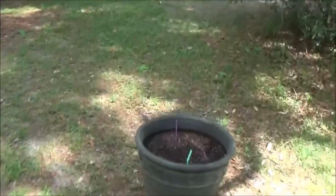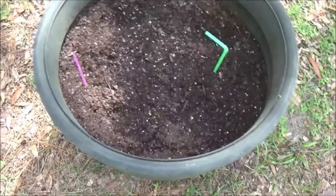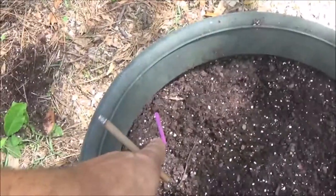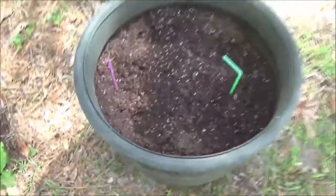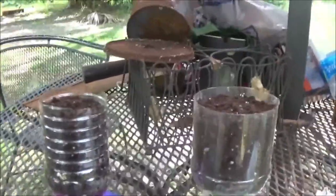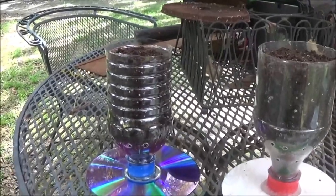Now, Monkey has done hers. Hers should already be uploaded — she planted hers. There's hers. Cute. She's got hers in this big container. Now what I'm going to do is I'm not going to grow them in these permanently — I'm going to grow mine in the ground, but I'm just going to start them in these. So let me get you set down here on the table.